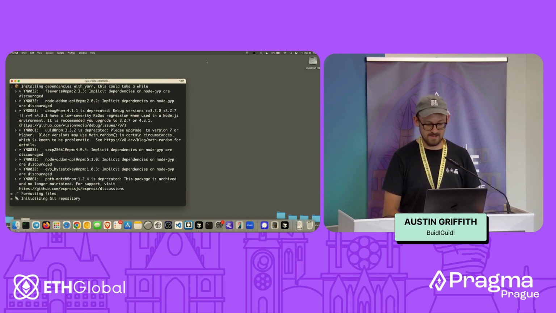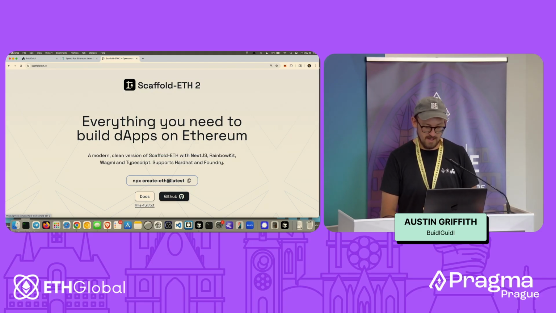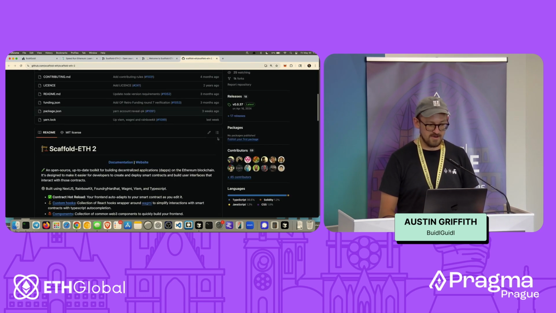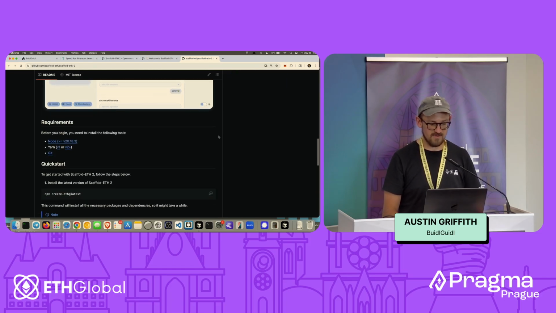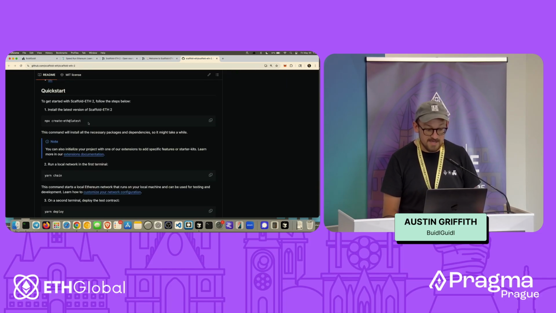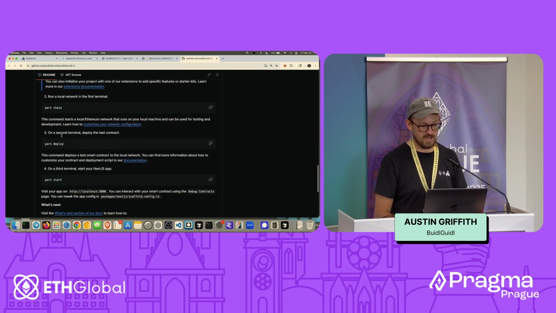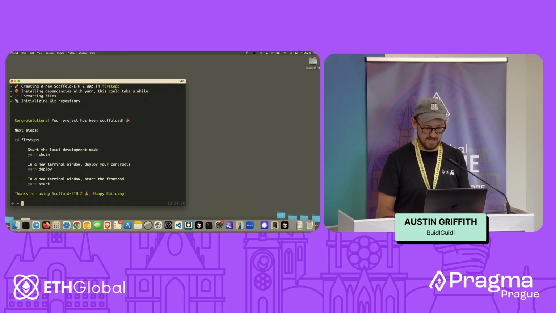It doesn't really matter. So all we've done here is just go to scaffold-eth.io, and we've copied this command. The docs are there, and the GitHub is there, and you can just follow the instructions right in the repo. It gives you everything you need to get started. This npx create-eth, and then we're going to run a chain, we're going to deploy, and we're going to run a front end. I'll do all of that over here when this thing gets ready.